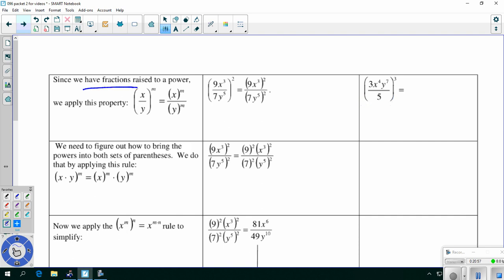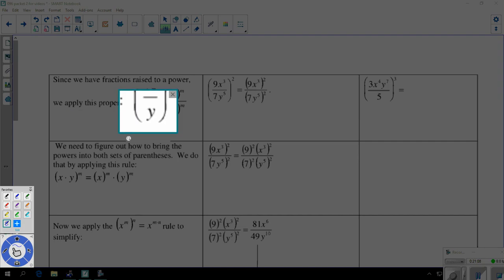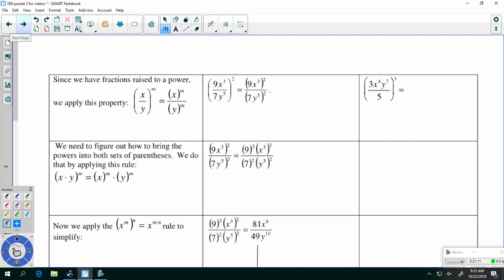So it says we have fractions raised to a power, and we're trying to apply one of the 5 properties that looks like a fraction to a power. It's written out. This is the one right here that we are applying. It's a fraction to a power, x over y to the m. So this is our pseudo-distributive property where the exponent comes in and hits both parts of the fraction. So let's do that. Also want to point out that you have 2 sets of parentheses here. The numerator and the denominator both get parentheses. So fraction, parentheses, parentheses. And inside of those parentheses, we're putting the old numerator and denominator. 3x to the 4, y to the 7, 5.